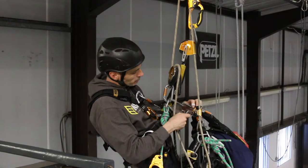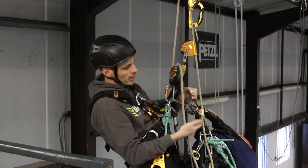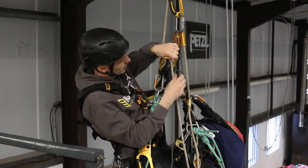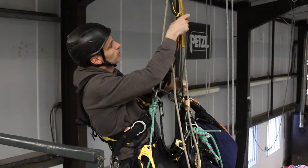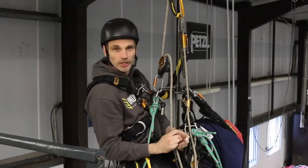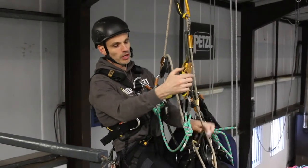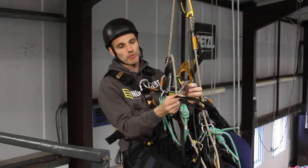I'm going to clip that into the D-ring on the casualty's chest so it keeps the crawl upright. I'm going to go up through my anchor point and rack it round a second time so I get a little three-to-one. This is going to make lifting this 70kg dummy nice and easy. I'm going to put my hand descender onto the bit of cord and fold my foot loop in half so I get a bit more height.